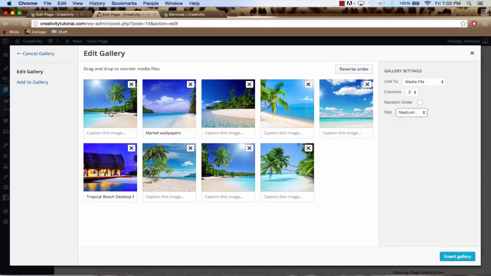It's important to note that if your photo gallery doesn't look completely symmetrical like mine's going to, it's because the width and height of all of my pictures are exactly the same. So if you're wondering why that is, just make sure to resize all of your photos to the same exact size. After you've selected your photos, click on Insert Gallery.